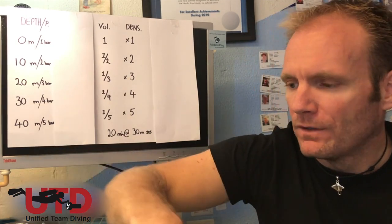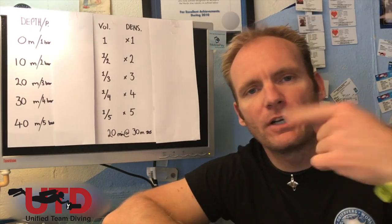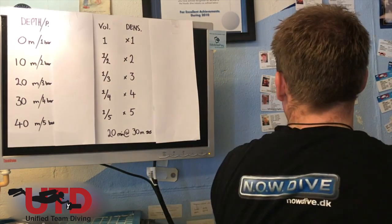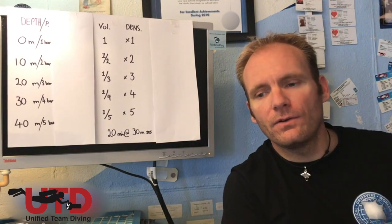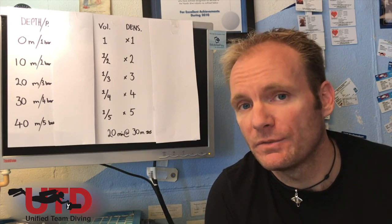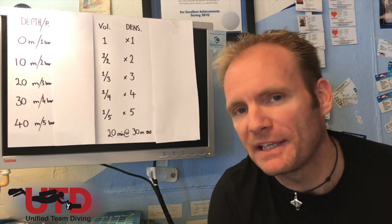Now, everyone alive, almost everyone alive, can turn themselves around 180 degrees without a compass, right? It's not that hard to go from here to there. That's roughly 180 degrees. Now, when we think about instruments underwater as a scuba diver, we have to find a balance between what is practical and what is precise. And how much precision do we need to be practical?